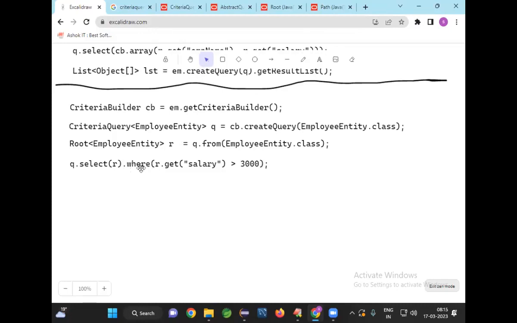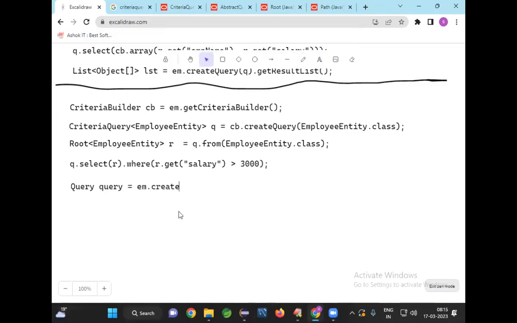After applying your where condition, you have to execute this query object now. Query. Query equal to, already Q I used, so query equal to em dot, em is what?